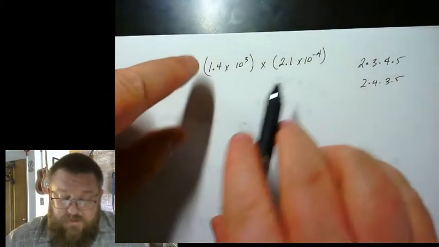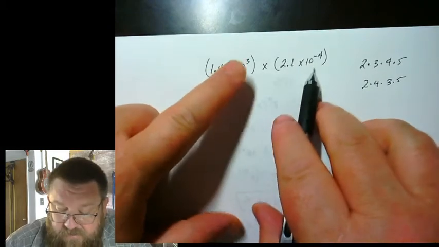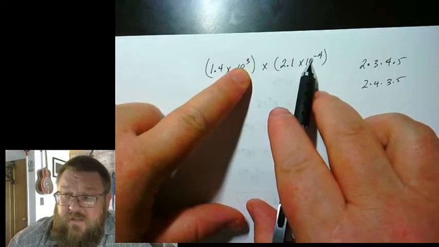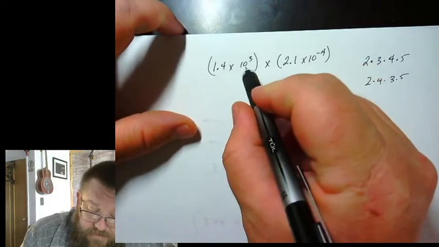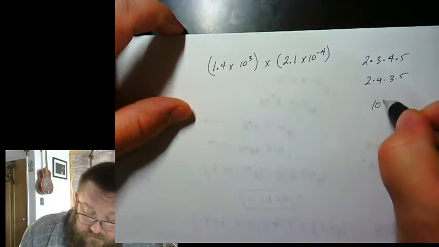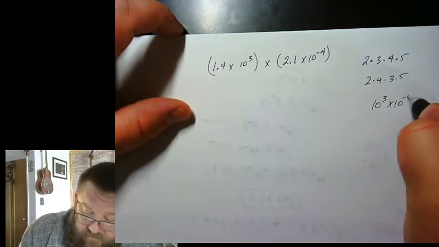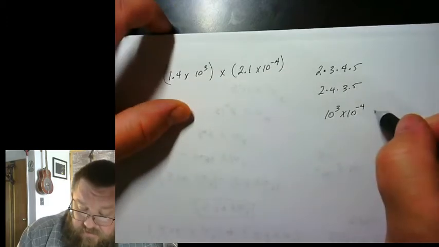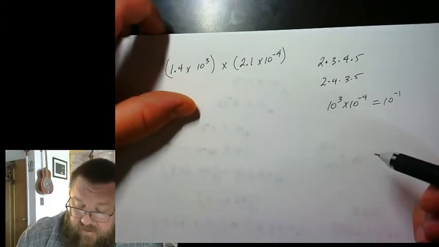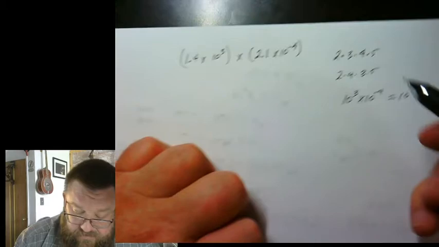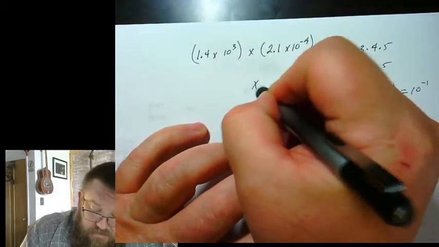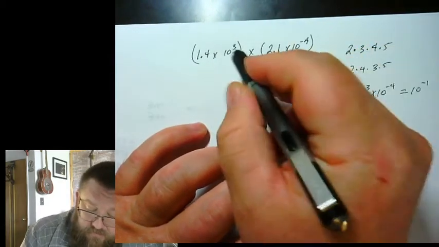Excuse me. That's what we're doing. We're going to multiply these parts together. We're going to multiply the exponent parts together. So, first of all, when I multiply the exponent parts together, what's this equal? Doesn't that equal 10 to the negative 1? This is the same as 1/10, so this is going to be a decimal, smaller than 1. So, times 10 to the negative 1 from these two.